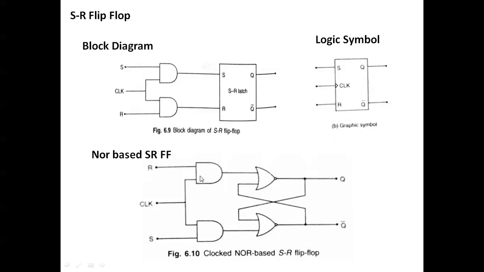So NOR based SR flip flop. Here there is a NOR circuit and then an AND circuit also. So if there is no clock, then we can say it is a latch. If the clock is there, then we can say it is a flip flop. So this is the control circuit.